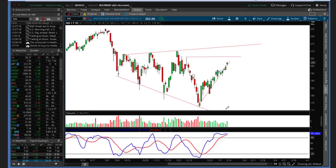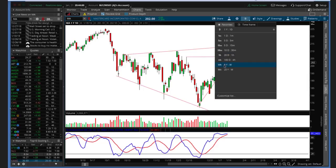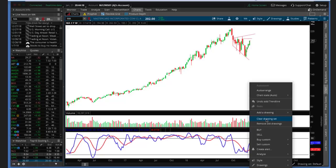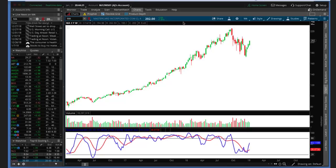You see, this is one where if you look at the longer term chart, it has a beautiful upward trend. But notice what's happening up here. It's in trouble up here. You see this? This was a significant upward trend. And if I erase all these lines, taking a step back sometimes really helps to anchor your idea. If I take this low, this is a 3-year weekly chart, right? And I connect it to this low. Actually, I'm just going to connect it to these lows back here, right here and here, and I'm going to extend out. And I've got to keep my eye on that.